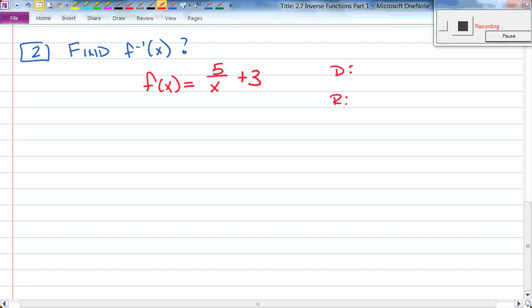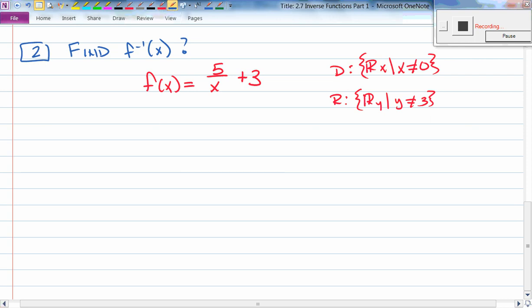So for us, we're going to go ahead and put that in. Our domain was all real numbers x such that x was not equal to 0. That's set notation, and we can see that because we're not allowed to plug a 0 in for x. And then we found the range was all real numbers y such that y could not equal 3. That makes a whole lot of sense because we're moving the graph up 3 units. Okay? So we know everything about this particular function so far. As long as we define our domain and range here, we can talk about the inverse.